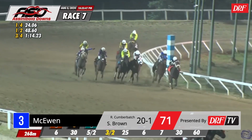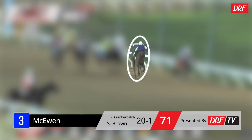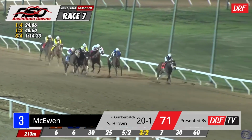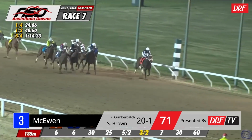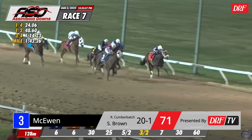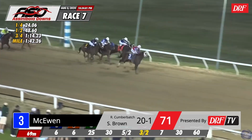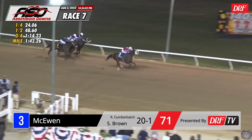The number 3, McEwen, finished ahead of 3 of these rivals in his most recent effort, a race we'll take a look at right now, the Manitoba Derby. He doesn't change leads in the stretch. That certainly bothers me, as he is set to go a mile and a quarter in here. But all in all, it was a pretty good race because he likes to be forwardly placed. He broke last, rushed up to track the pace from the inside, and he's plugging on in between horses pretty decently. He earned a respectable Beyer as well.